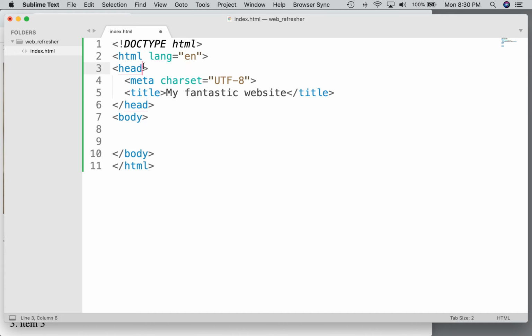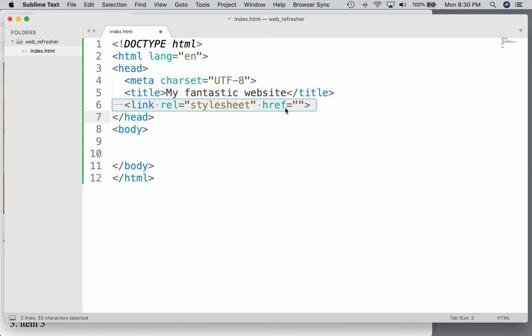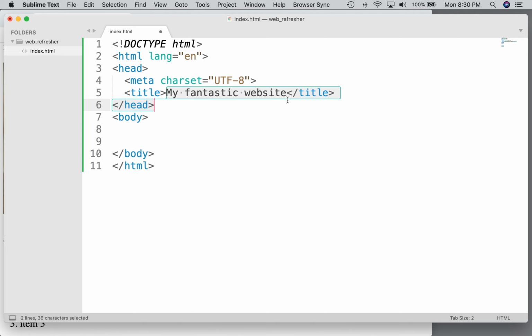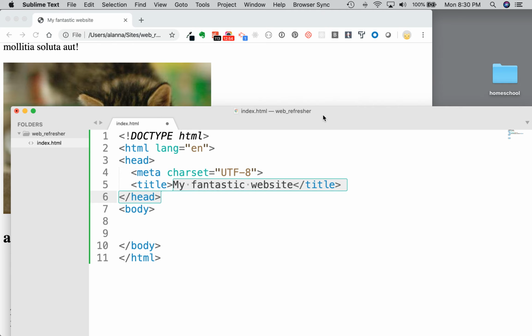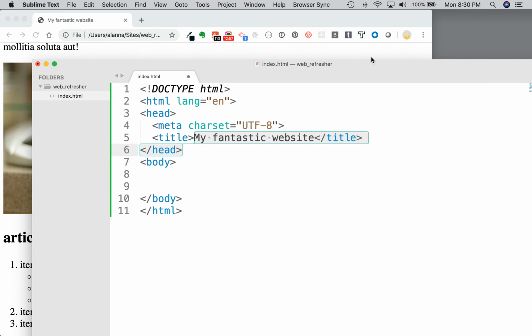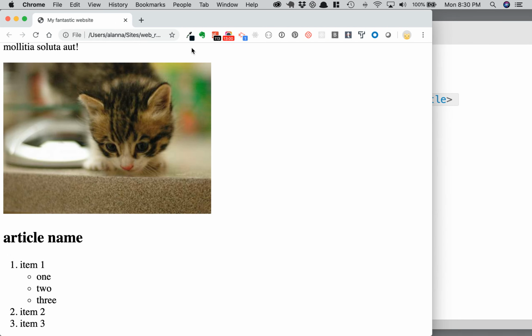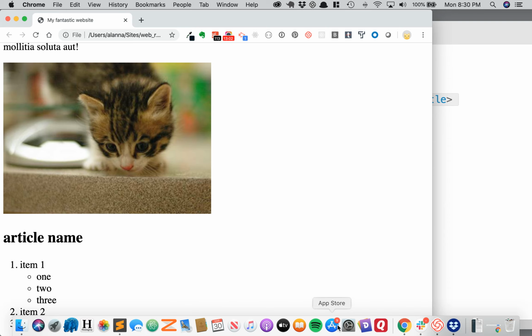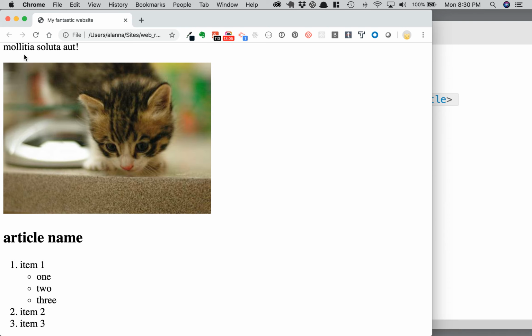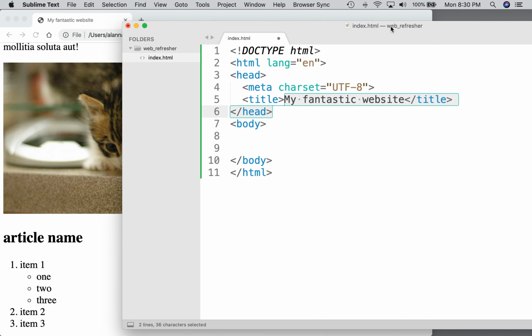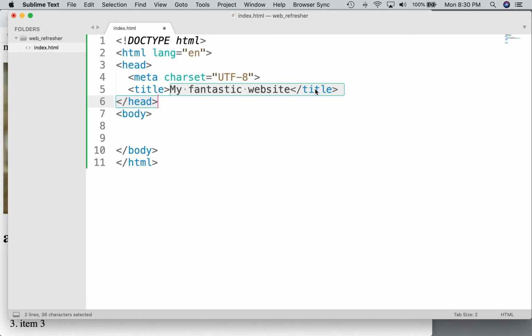The head of the document is where you keep all of the invisible stuff, like links to style files, which I'll go into in more detail in the next video, and links to Google fonts. The name of the tab is here, so that title tag gives you this tab name, but nothing that's in the actual browser, like this box. The head doesn't influence this box at all. It's just the sort of ephemera, things that need to be loaded into the page.